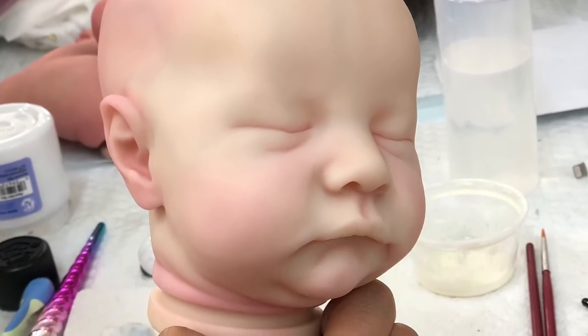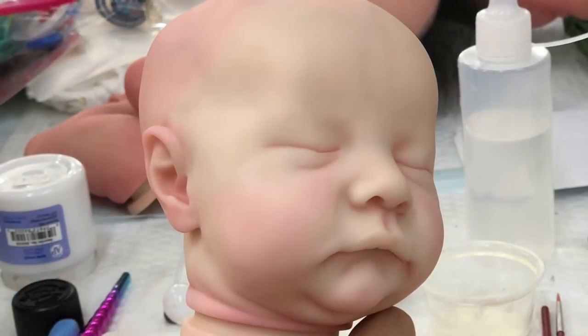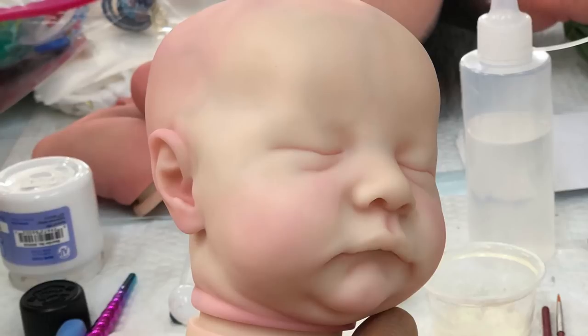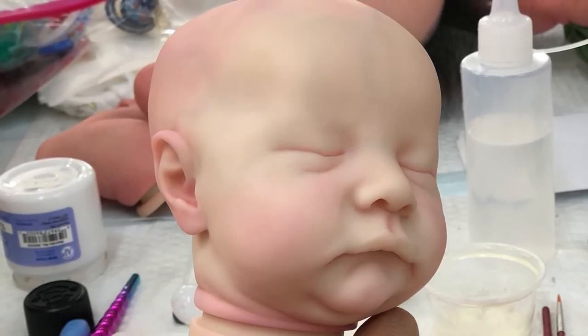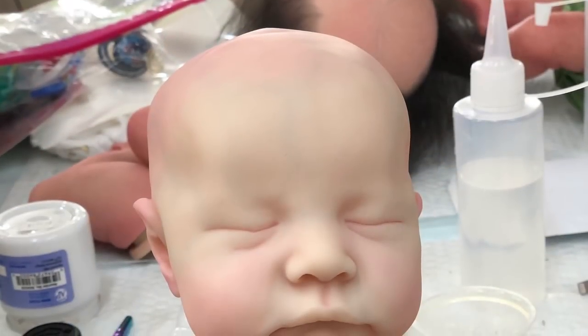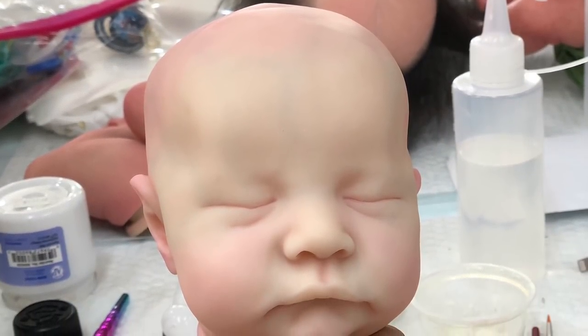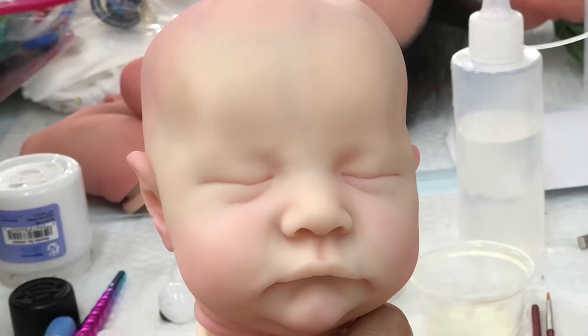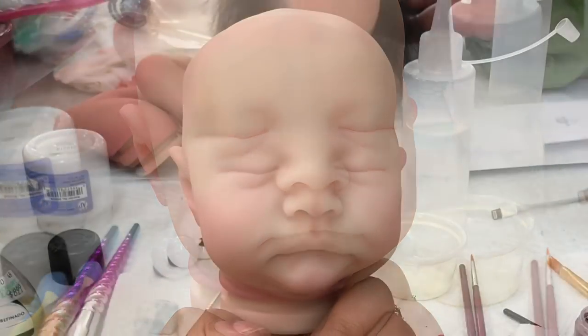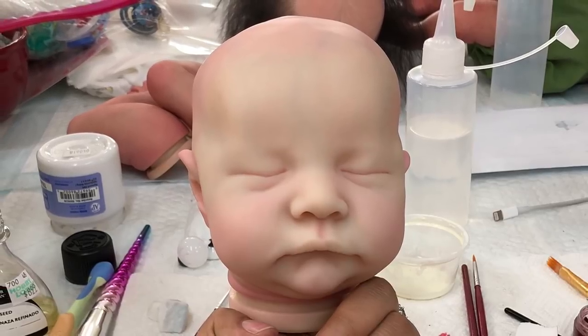I was trying to tell this to my class at the Rose Doll Show, the ethnic class, which we also did mottling, believe it or not. For an ethnic baby, I do also do mottling. But anyway, I was letting them know the incredible difference that mottling creates on our reborn babies. And you guys are gonna witness that in the following picture. Well, not exactly this following one, but the one after this one here.